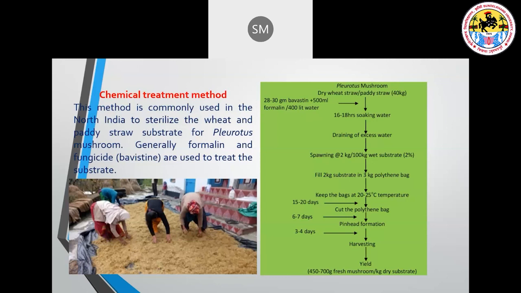Again, we must remember that if we use a high amount of chemical, it would be dangerous for mushrooms. A high amount of chemical retards the process of spawn run into the substrate. So we are very cautious about the use of a high amount of bavistin particularly, and a high amount of formalin. The dose I told you must be fixed: over 100 liters of water, 7 grams of bavistin and 125 ml of formalin.